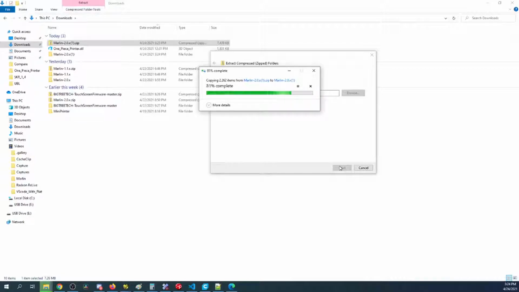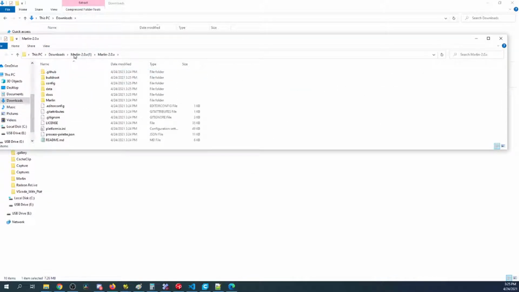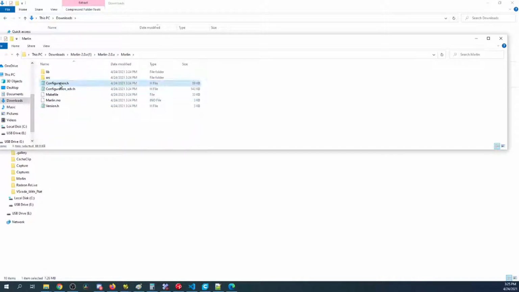We're going to have to go through step by step. So now that this is complete, we have our folder. Inside the folder, notice how there's two Marlin folders. Then there's your config over here. This is the two files I was asking for. If you know what the configurations are for them, then I can understand your configuration better quicker.